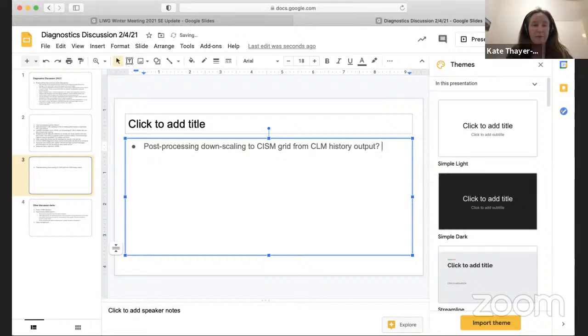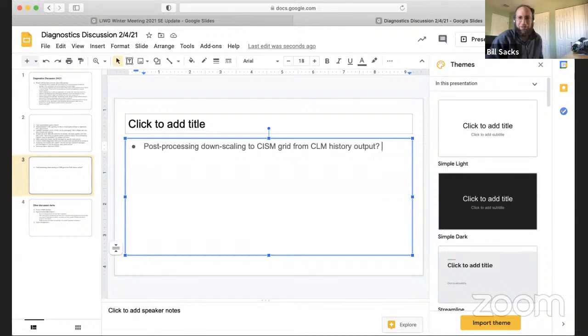Yeah, that could be a bit of a stretch, especially since this is something that's handled in the coupler right now. It might actually be better to talk to Bill Sacks about adding it as a coupler history file instead of trying to do it offline. Because if you try to replicate something offline that's being done in the model, instead of just looking at what's being done in the model, you have a chance to diverge from the code. I know the coupler doesn't change very often, but if we don't exactly replicate what the coupler is doing, then we may not be actually looking at what we think we are. When we could just produce the output from the coupler that's already downscaled, and we can see exactly what's going on.